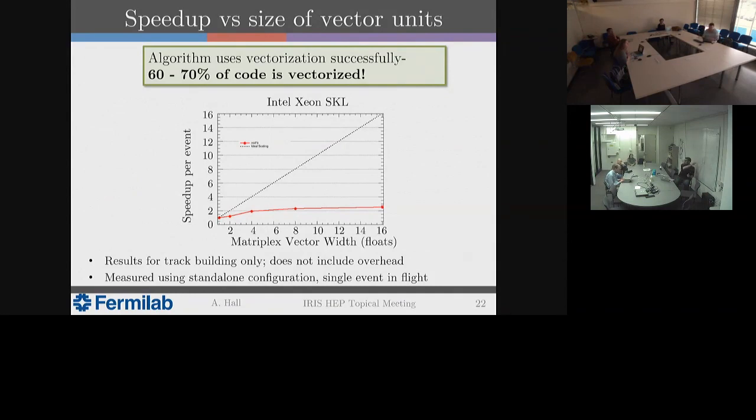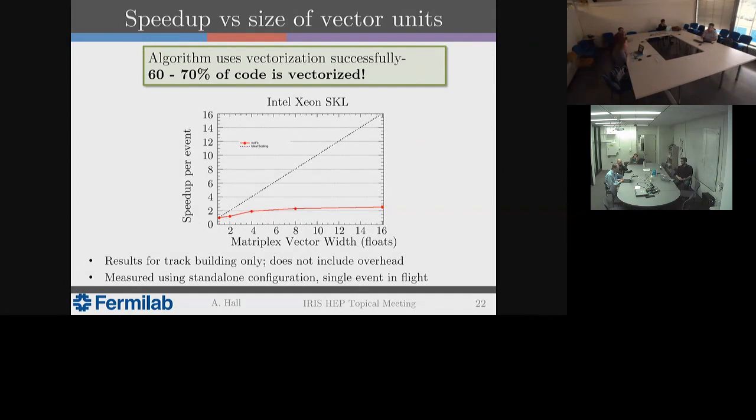Okay, so I didn't understand the units then. And then the overheads: you talked about this not including overheads, aside from the data copying, which I presume you'll find a way to get rid of. Are the overheads a significant piece, or is the overhead really just the data copying?